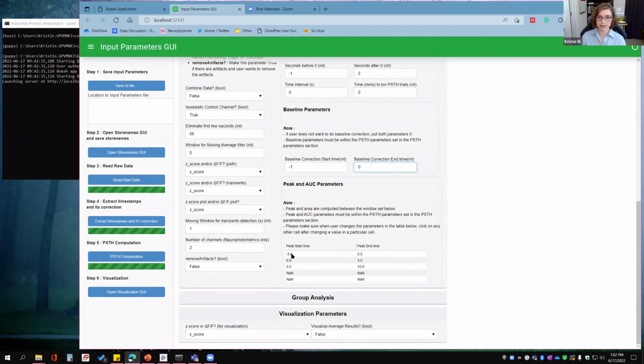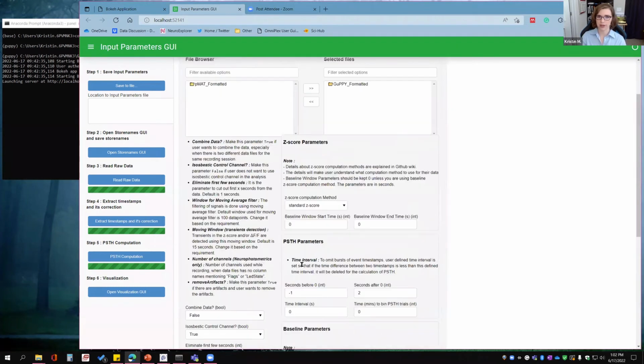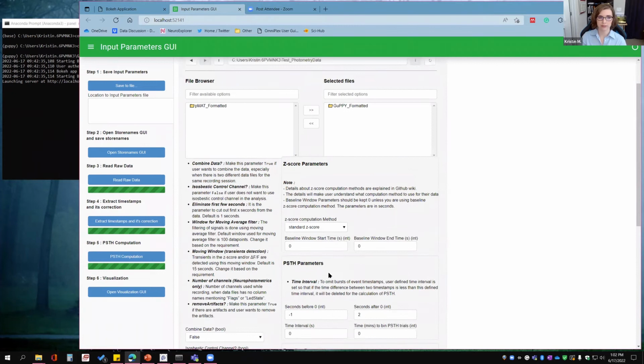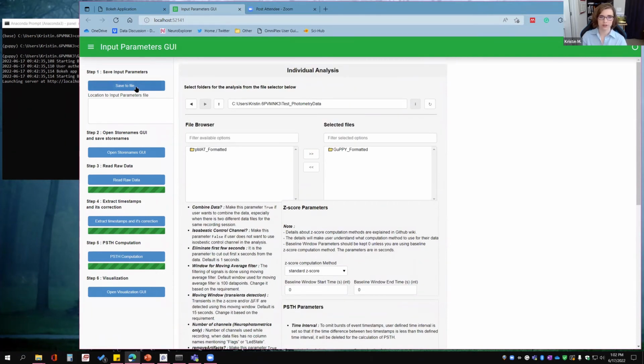And then I do have to set actually this parameter. So this is area under the curve. I'm not really interested in talking about that today. It's not the most common analysis that I've seen, and I didn't do it in pMAT. So I just set everything to 0. Otherwise it will give you errors. Now I've got data selected, everything is set. Now let's actually start doing the analysis, which is all over here on the left. You have to do it step by step.